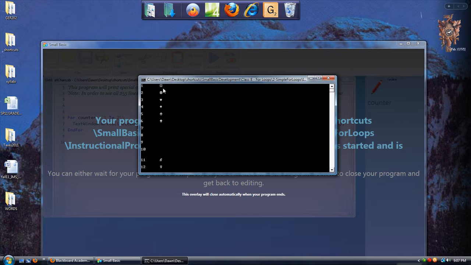See, starting with 1, there are the smiley faces and so on. Okay, so that's something that you can look at. Just run this program and look if there's a character that you like and you might want to use it in one of your programs, then this is an easy way to run the program and look and see what the character code is. Now, what about the code here?